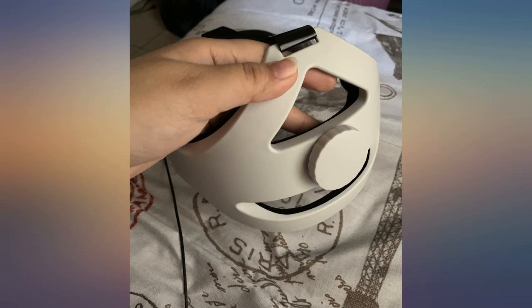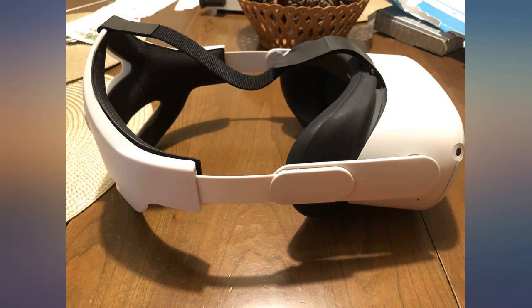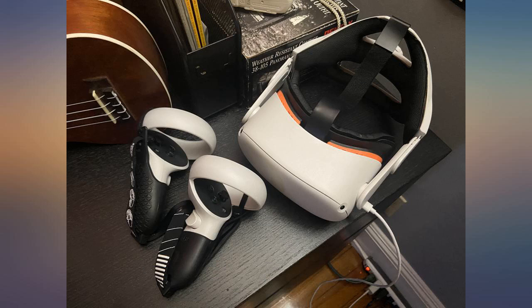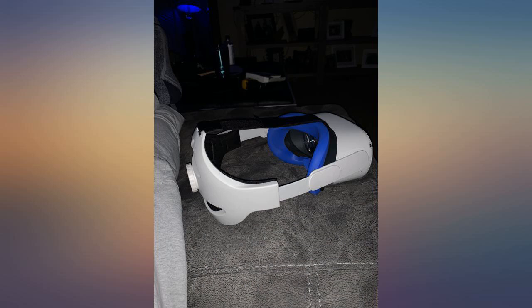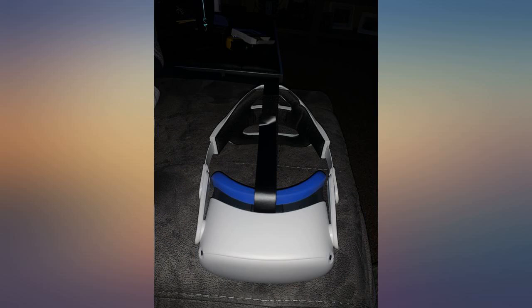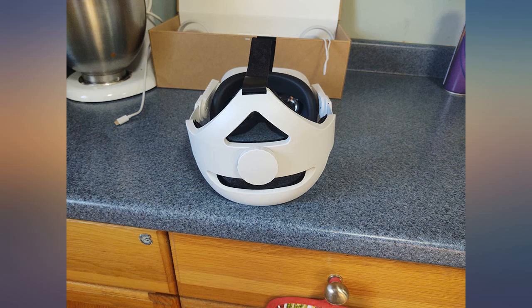Both my brothers and I have very different heads, and we all agreed that this one is better than the head strap the Oculus came with, since the Elite Strap seems designed flawed and easy to break. I have a jumpy younger brother, and I doubt the Oculus Elite Strap would last long. Assembly on this is absolute work — I don't have a lot of strength, so pushing some parts in was hard. I even got a cut on my finger trying to snap one of the pieces on.